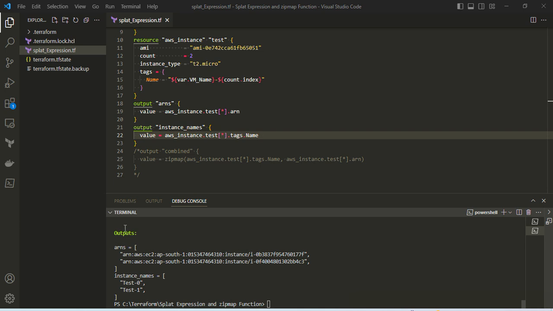Now it's completed. Now you can see in the output, we have output for both the instances test-0 and test-1, and these are the ARNs for these two EC2 instances.